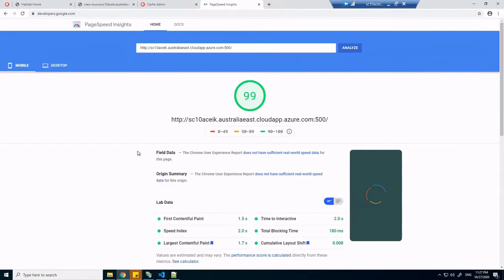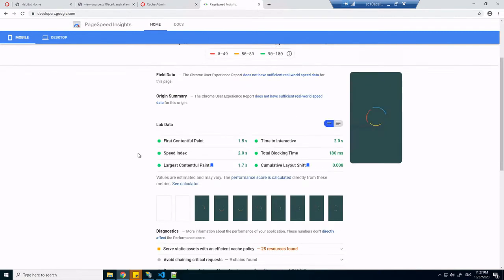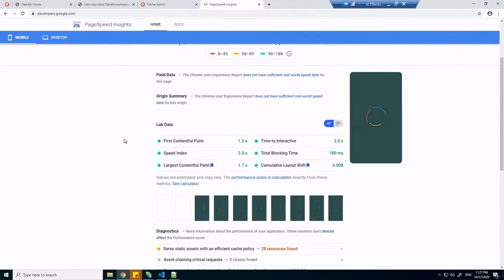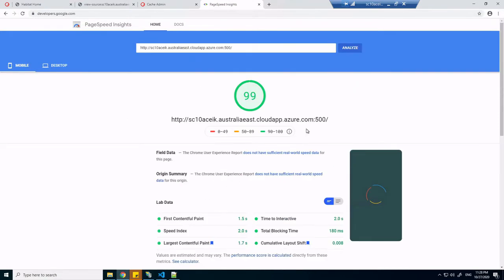Bang, so hang in there right about that 99 mark. And on that one, I didn't get any initial server response time penalty. Jumping back now into the CMS.